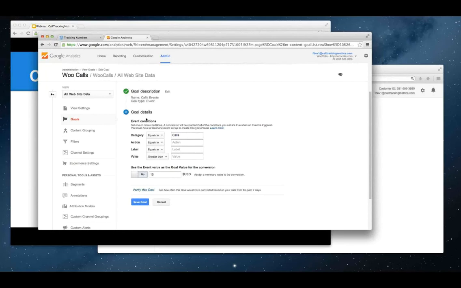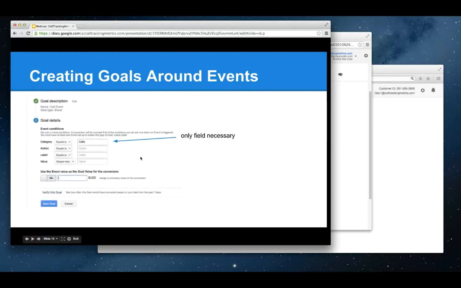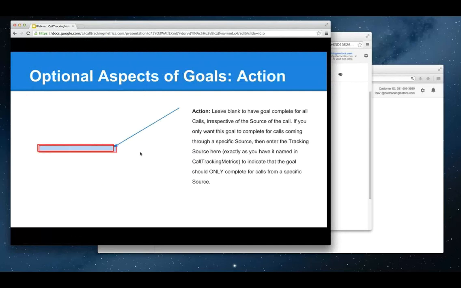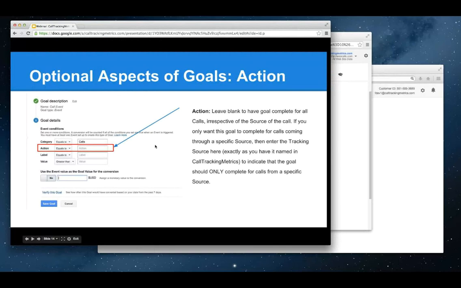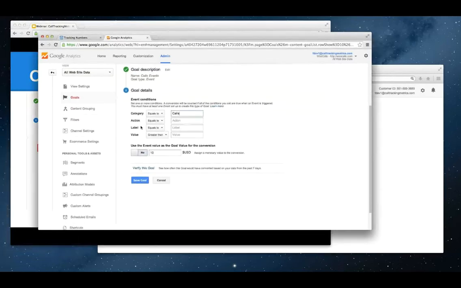So we're going to just go ahead and I'll just talk about these individually. As you're setting these up, the important thing to keep in mind is the distinction between equals to and regular expression. So let's say that I want to set up an event goal here that's only going to match first-time callers. So what we're going to want to do is use a regular expression on the label, and we're going to want to recall that first call was the part of the label that distinguishes whether or not it was a repeat caller or a first-time caller.